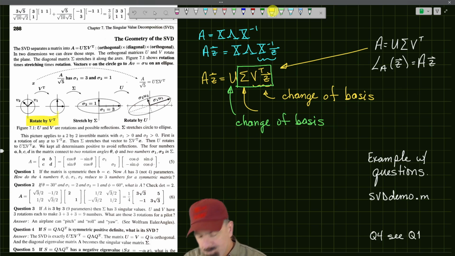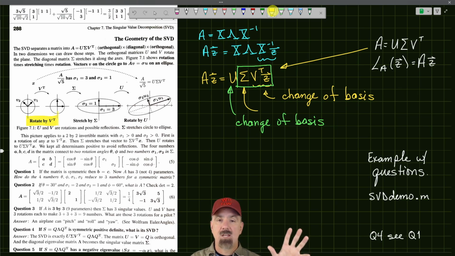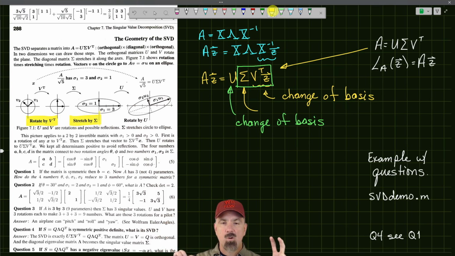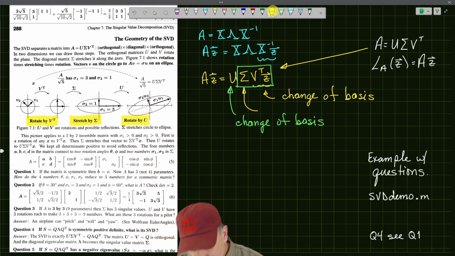We're going to rotate. So that's our change of basis. The beauty, again, of having an orthogonal basis is we just rotate the standard basis into our right singular vector basis. Then we do our stretching, our action of A, if you will. And then we're going to rotate again because with the left singular vectors, we have another orthogonal basis. So we do another rotation, but it's a different rotation than we did in the beginning.